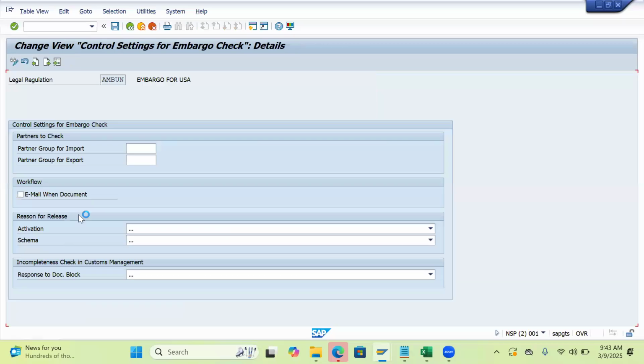Now I am going inside this, see, so there is some configuration out there for the embargo here basically.